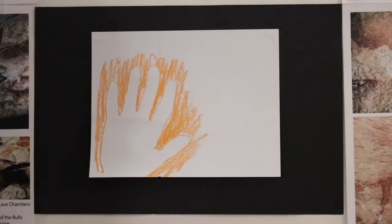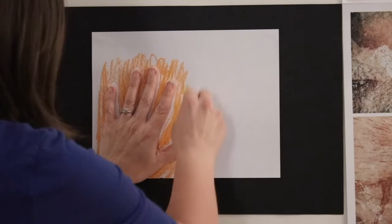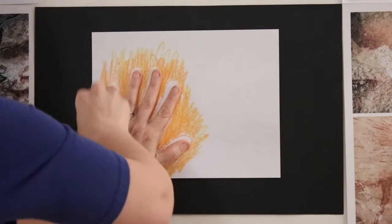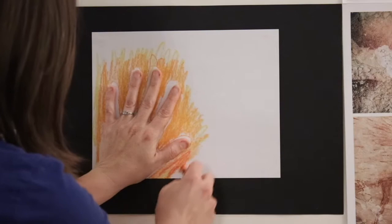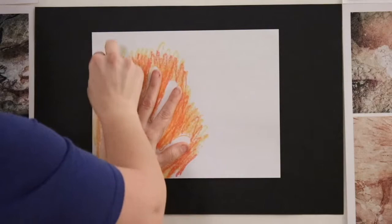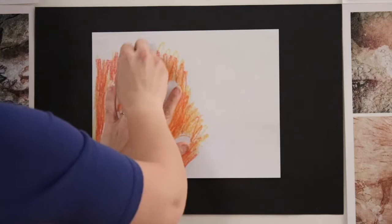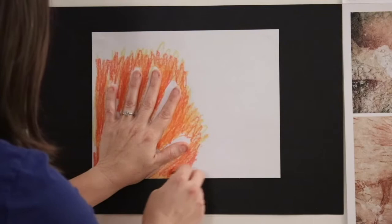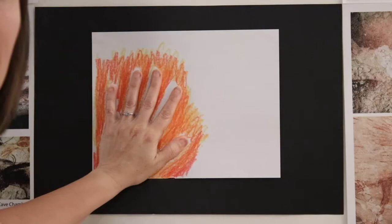So the next thing you're going to do is find your other warm colors. I'm going to use a yellow — kind of a dark yellow called goldenrod — and go back over that same area. So you're just going to keep coloring with your crayons, all different colors. Now I'm going to come back in with a dark red-orange. Keep going around your hand, filling in that area between your fingers and around the outside of your thumb. Go ahead and use a dark orange, a light orange, a yellow-orange.